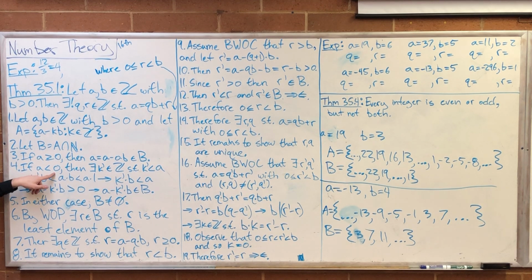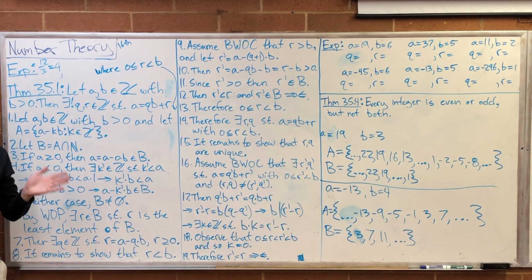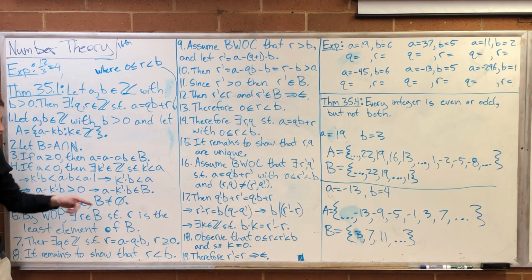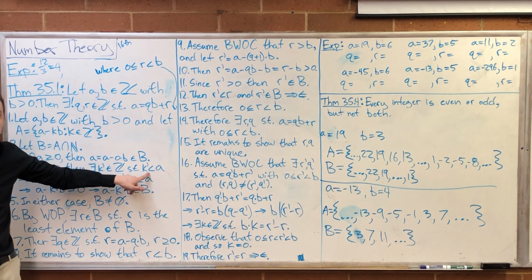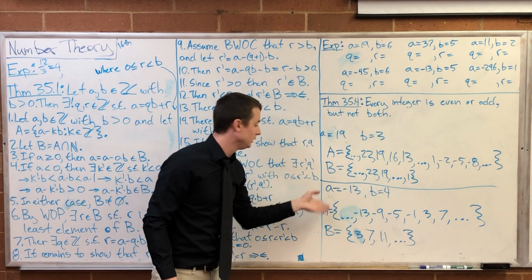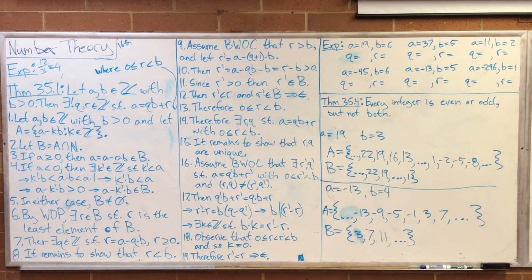When A is less than 0, then there is still some integer, I may call it k prime, such that k prime is less than A. No matter how small of a negative number you pick, like negative 10,000, I can always find a smaller negative number, negative 10,001. It could be A minus 1. You follow me so far? So k prime is just some number more negative than A. If A is negative 13, k prime could be negative 5,476. Just some negative number smaller than A, to the left of A on the number line. That's what I mean by smaller.